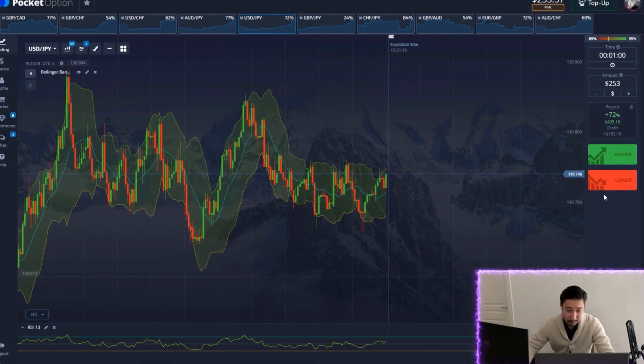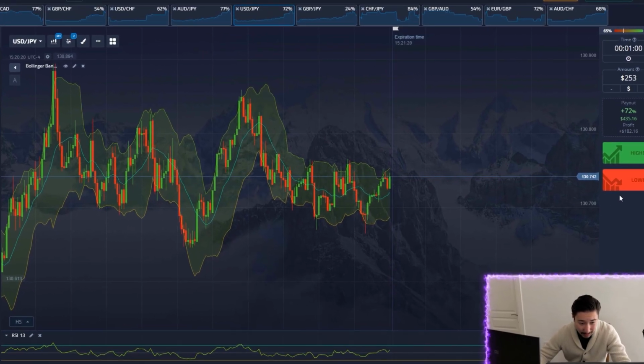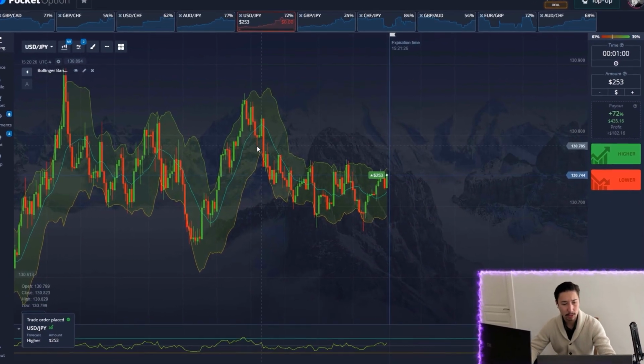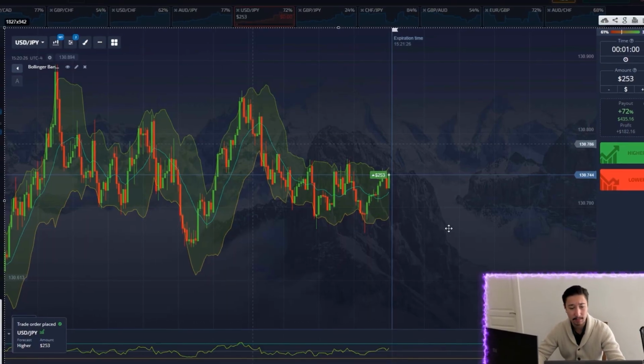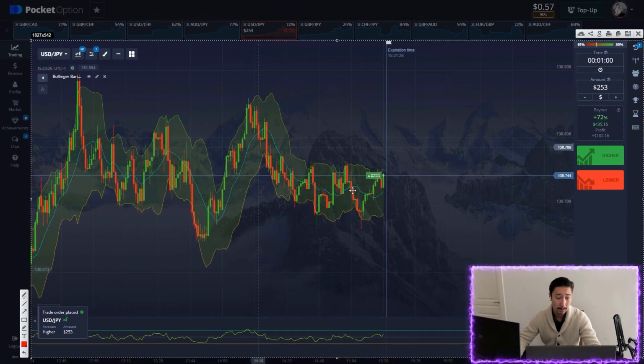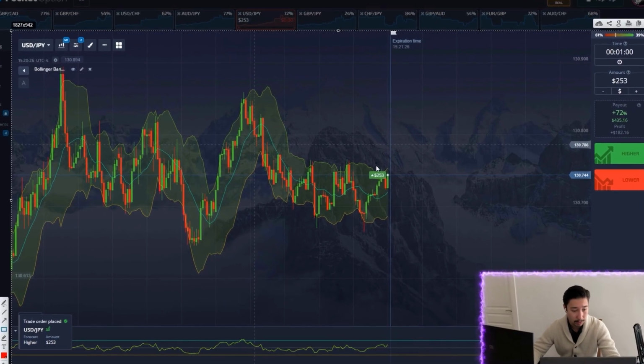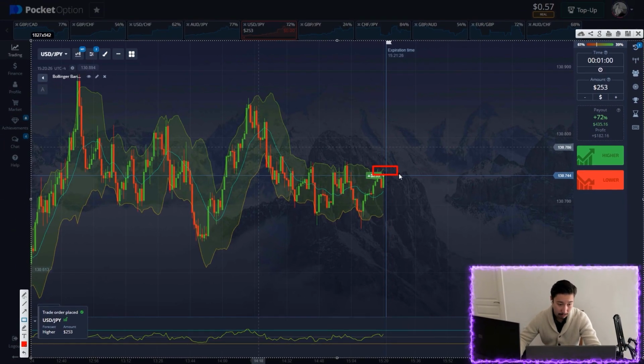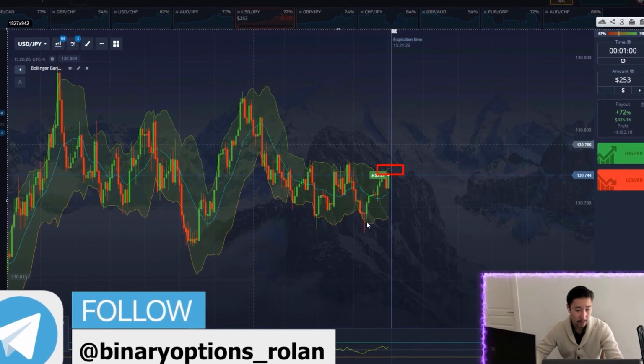Okay, probably we're a little late here. Anyway, let's open a long position, guys. This is still not the best position entry level, but we're gonna find this out in the end. So I want to bring to your attention the fact that the touch of the upper boundary of the Bollinger Bands hasn't happened yet. The price is moving upwards.